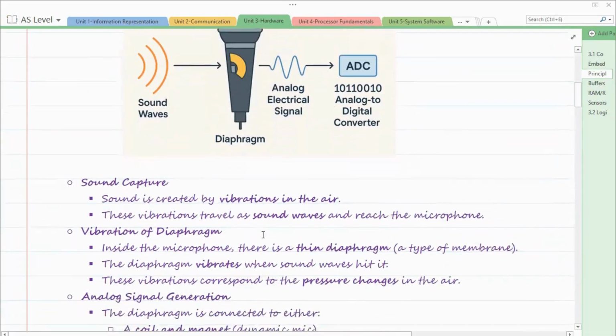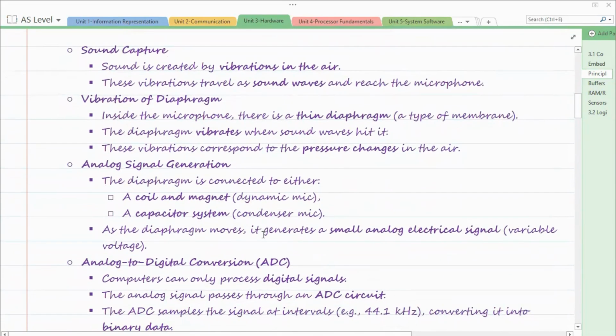So first of all, what happens? When you speak or make a sound, you basically create vibrations in the air, and these are known as sound waves. These sound waves travel through the air and hit a thin membrane inside the microphone called the diaphragm, right?